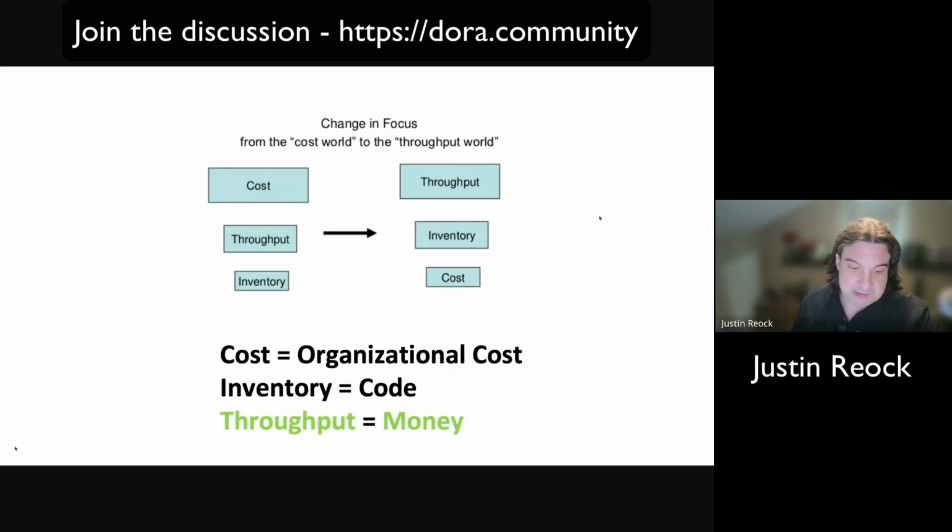And so this is where you see a lot of DevOps theory really trying to decrease the distance between developer hands-on keyboard and actually getting a product out to market in small incremental ways that improve the flow of money back into the business, right? We don't want 3-month-long cycles where our inventory, which is our code, is effectively rotting, and we need to worry about new security vulnerabilities and bugs and things like that that'll impact the code. We want to get that code out to market as fast as possible.